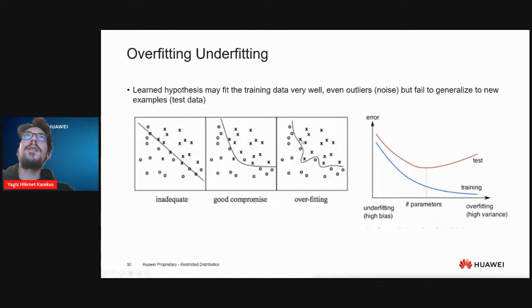But if it's overfit, when new data arrives, it can predict wrongly. So as you can see in training, if variance is getting higher on our training data set, we are more likely to overfit, and our test data's error rate is getting higher. So we don't want to overtrain our models, and also we don't want to underfit our models. So we want to find a balance between them.